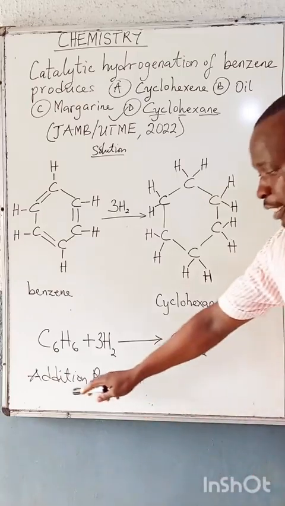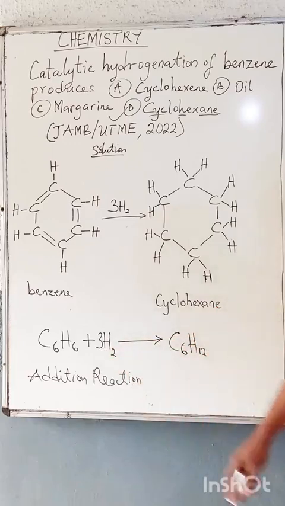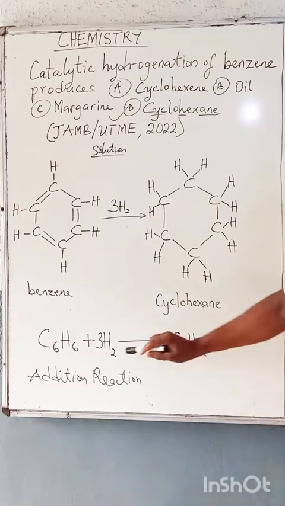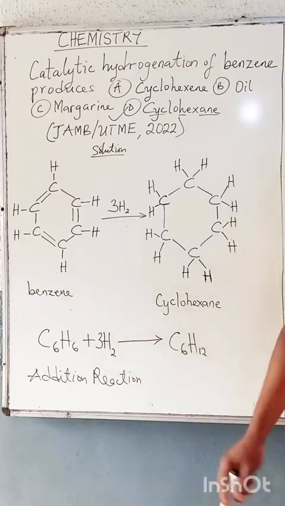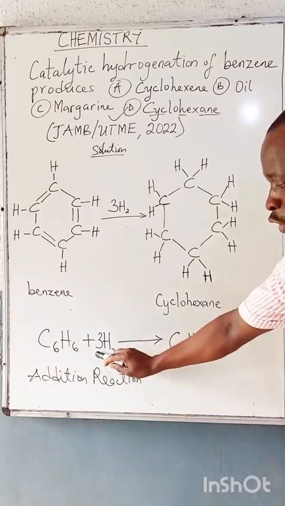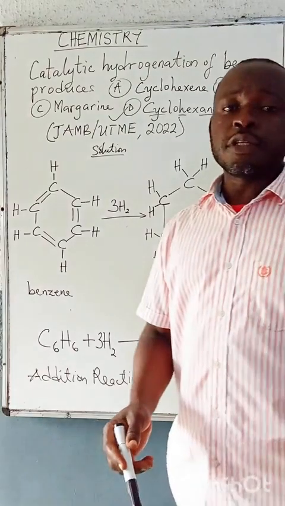And I've summarized it again down here, that benzene takes 3 moles of hydrogen, please, to give us cyclohexane. You may also be asked, how many moles of hydrogen molecule are required for this complete catalytic hydrogenation? How many moles? From the balanced chemical equation, we see that we need 3 moles of hydrogen molecules. Is that clear? Do you have any question?